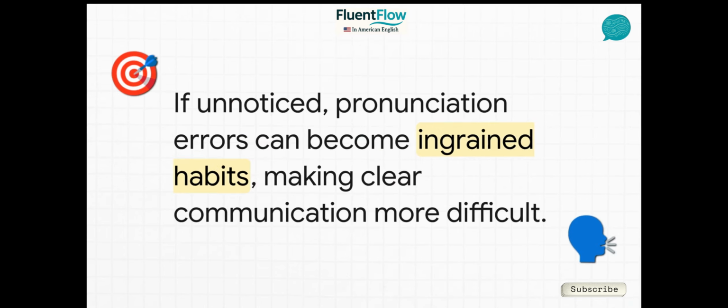And let's be super clear here. The goal isn't to get some kind of perfect accent. I mean, what even is that, right? The real goal is to be understood, to feel confident when you speak. And by catching these common slip-ups before they become these deep-rooted habits, you're going to make your speech way more precise and, honestly, just more natural.